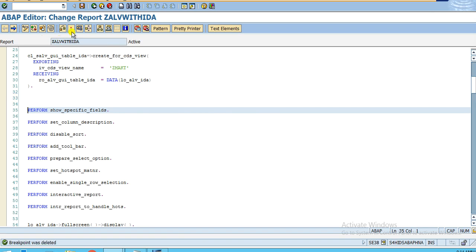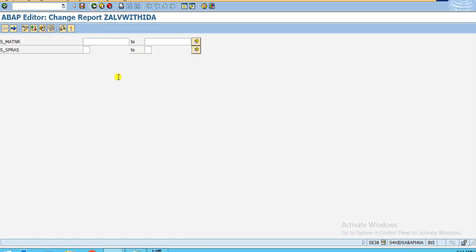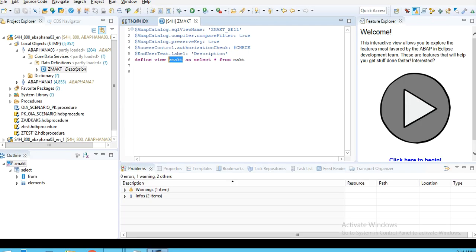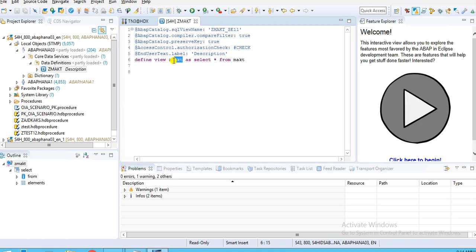Okay. So I'm just removing this one. The only difference in the changes I have done is that with SC11 it is not working, but with the CDS, actually every time we are supposed to use this view. This is just for technical purpose. If we're going to put the select query in your ECC program or S4 HANA program in the backend, we are supposed to use this CDS view, not this one. This is just for technical purpose, so it is better to use this one.